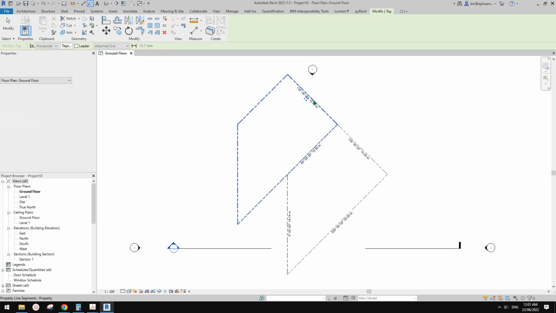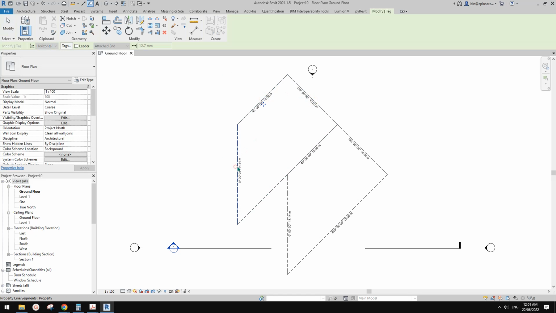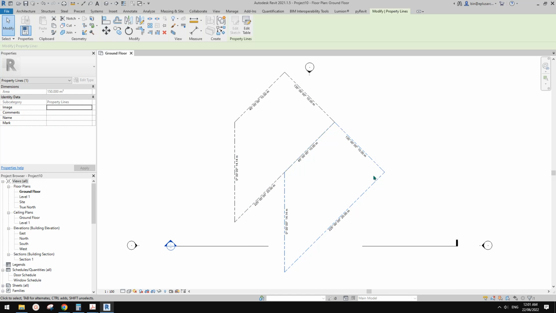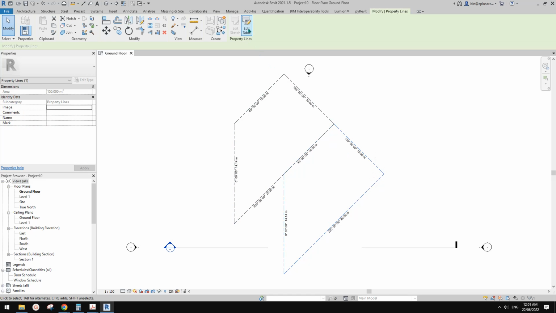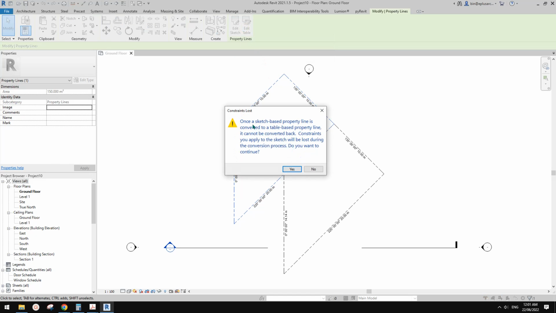They look exactly the same for now. But if you select the title boundary, you will see the difference. One is using bearing and distance, so you can't edit the sketch, you can only edit the table. This one is by sketch, so you can edit the sketch.